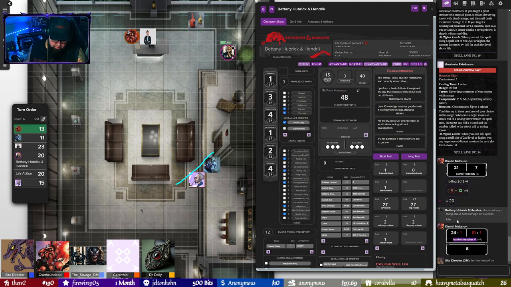So that would be plus 5 on top of that. 13, and then... Don't forget your rage. Oh, right, yeah. I forgot to click that. My bad. So plus 2 rage. And that'll be it for me. That's all I got. Okay.